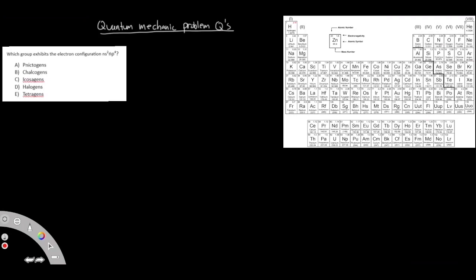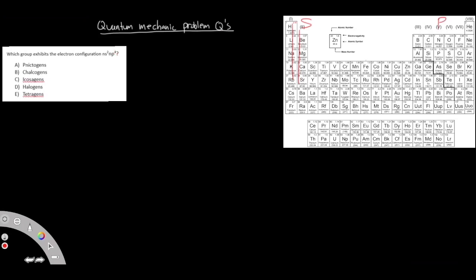Our ns2, remember, this here was our S block. There are 2 electrons. Remember, these are the columns. So if we have 2 over here, it is pretty much all occupied. So we can move on to our p4. Okay, these are the ones that we just don't know. So p4, we're going to skip on to the p4. Well, this is our P block, so let's look at our P block here.